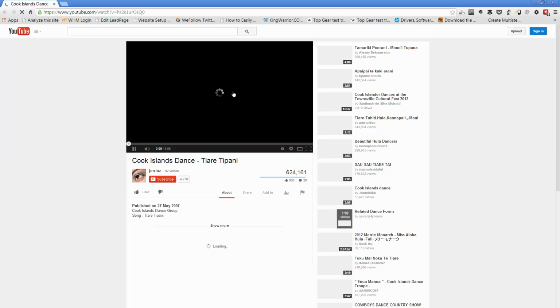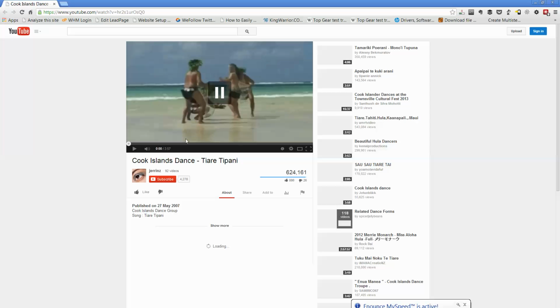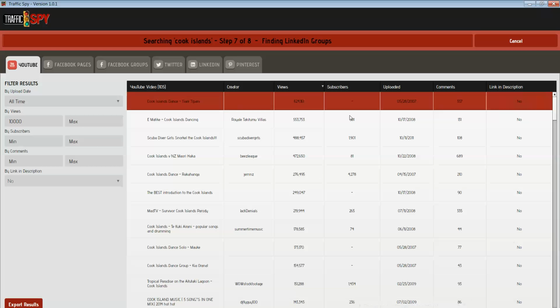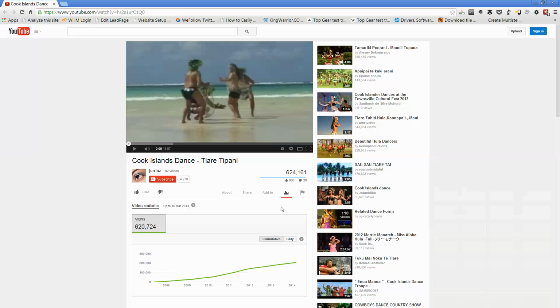And the reason I'm doing this is because I want to show you another little thing that is good to look at. And it's this button over here. Okay, statistics. So once you've used software like this to find some potential videos that you can put a link back to your website, it's always a good idea to have a look at the statistics to see how the interest has been over time. Because you don't want to, for example, see a video that started over here, went up, and then just plummeted, because that means that people are not searching for that right now. So you want a graph like this that shows a perpetual interest in the video, because then you know that if you put your link in that video, people are going to click back to you and you're going to get a lot more traffic.